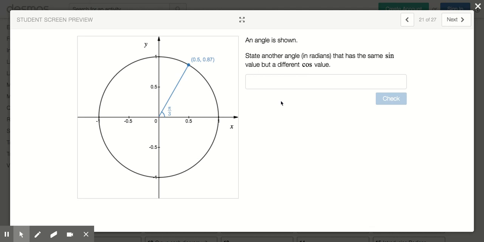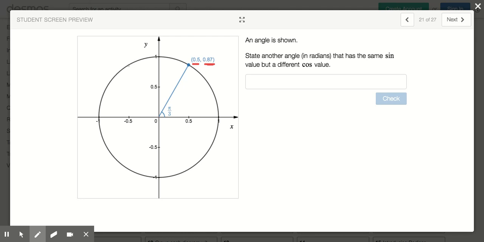Okay, so for this question, they want us to find something that has the same sine value but a different cosine value. So our cosine should be different, but our sine should be the same. And we did this earlier, except this time they give us an angle in radians. So we know that earlier, we had to find something that was like a mirror image. And taking a look at this question, it has the same sine value, so the y is the same. So it should be in this top area here, right? Because this is the only area that has the same positive y value.